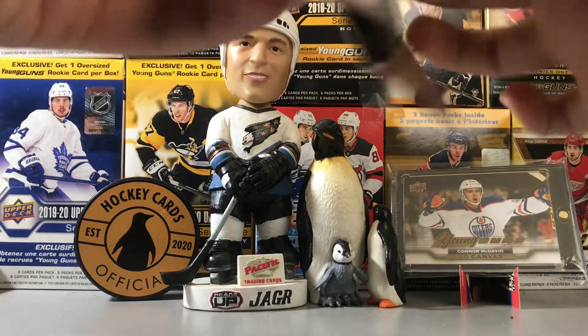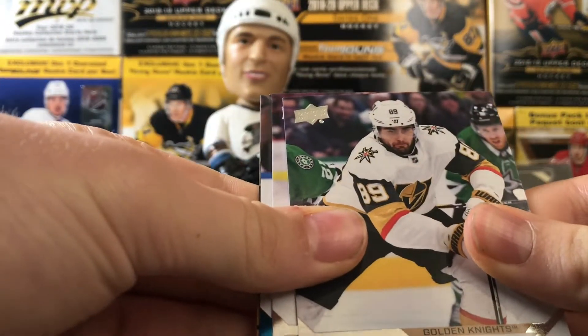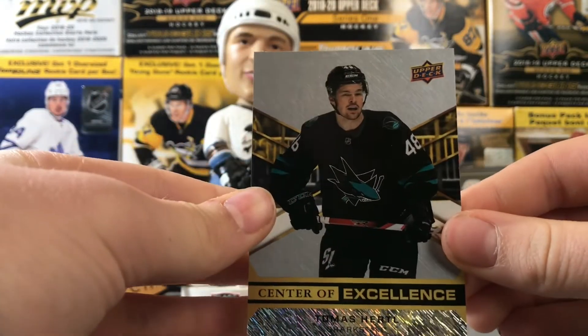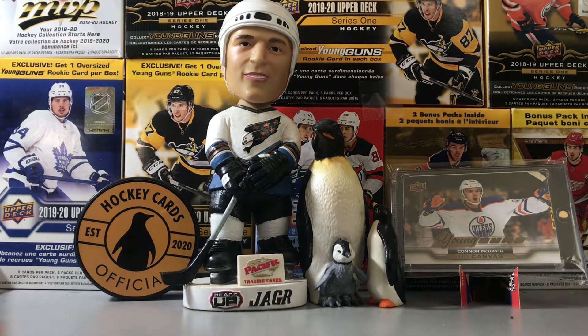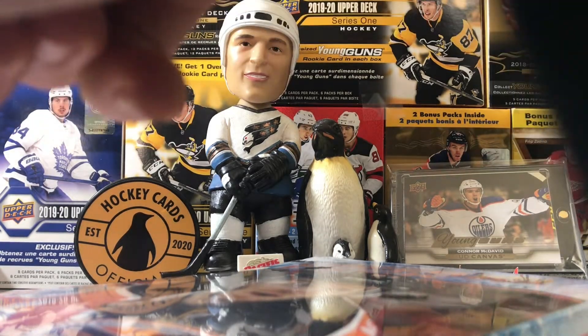So we got Alex Tuck, Kelly Arnott, Kirk Neil, Point on Blue, and a Center of Excellence Thomas Hurdle — very nice. Put those off to the side and let's start off with our first pack. 2021 — I'm used to saying '19-20 but let's get right into this guys.